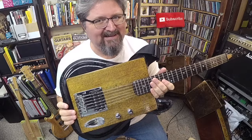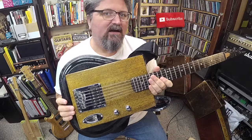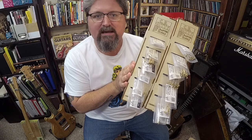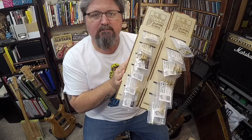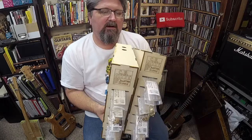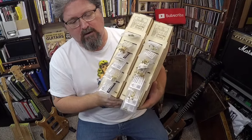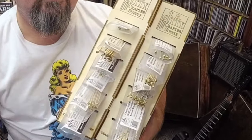It's tuned to an open D, and the strings are a custom set I made. Over the years, I have been collecting different string gauges by buying in bulk from CBGs. I also got these really cool string organizers. And so I have all these different gauges of strings. And depending on what I'm building or what guitar I have, I'll choose from these strings.